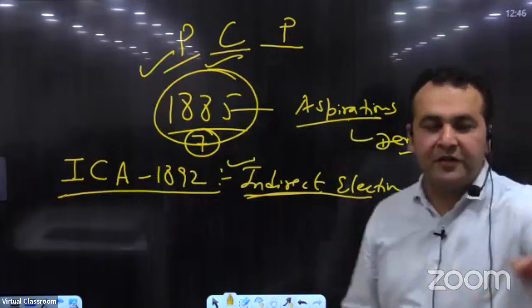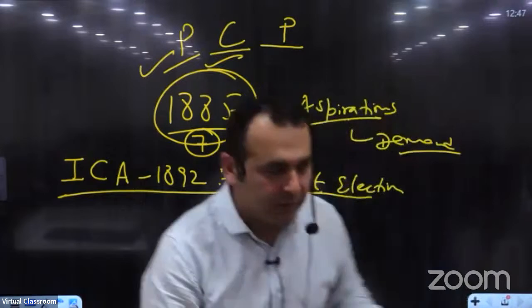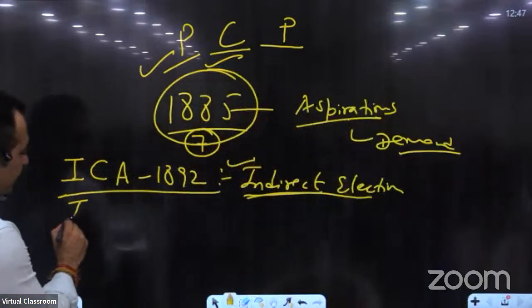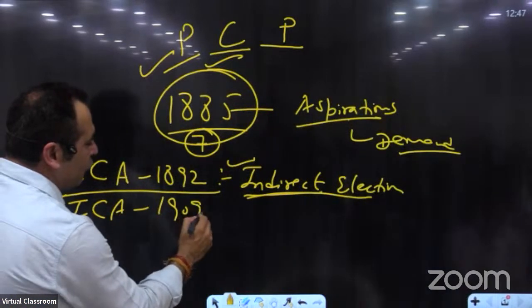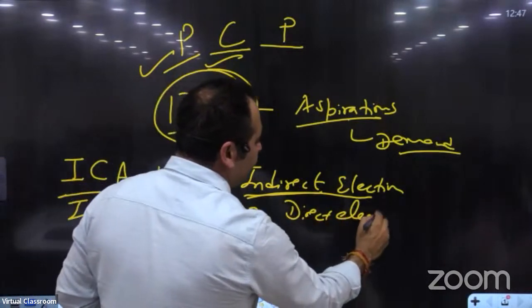British said seats, they said God sent you. White man's burden. If you won't do it, who will? British said okay, let us try. Then the Indian Councils Act 1909, called the Minto-Morley reforms, was passed. Direct elections were introduced in India.